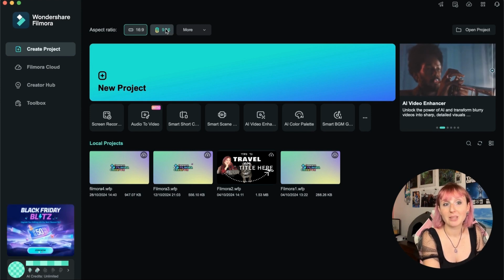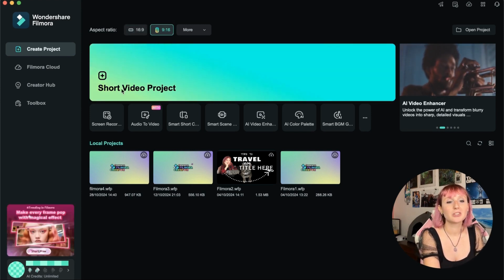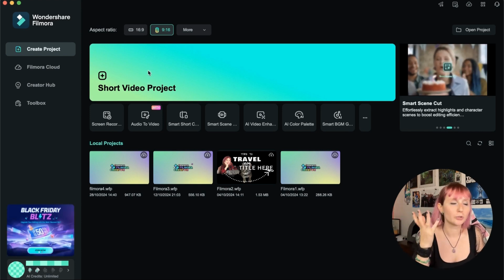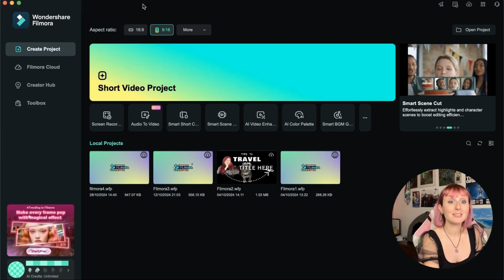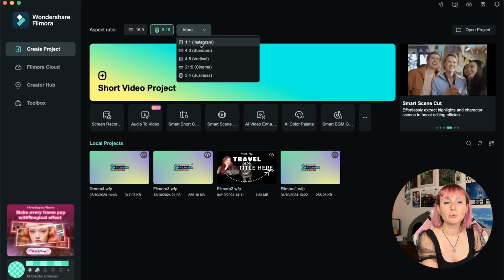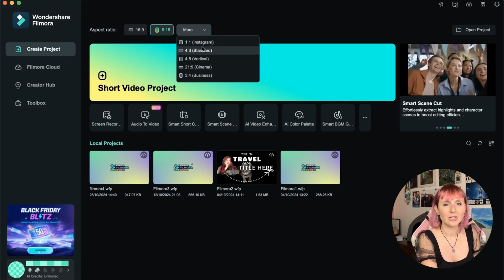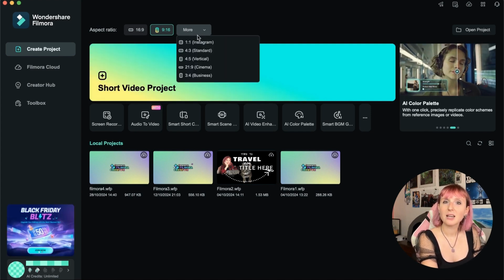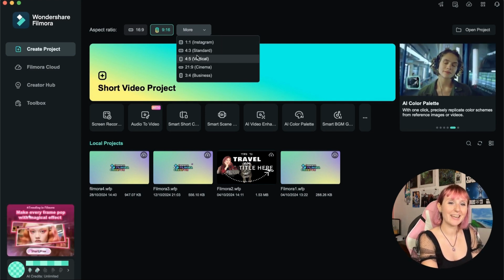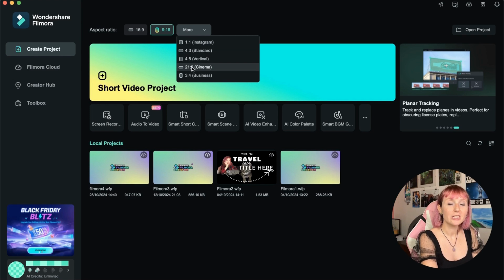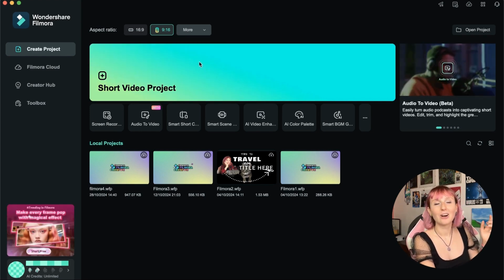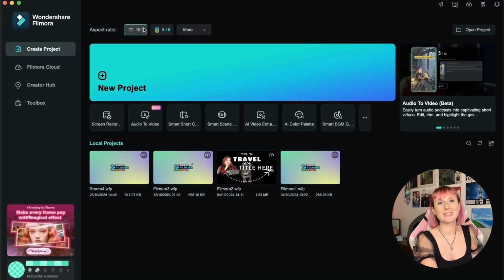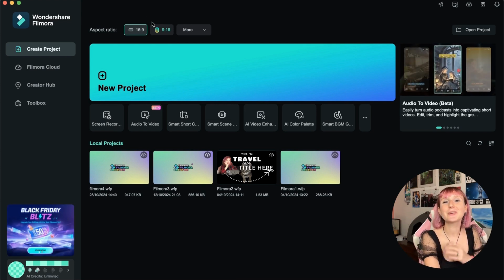You can also switch between that and 9:16, which turns it into a short video project, which is good for YouTube Shorts, TikToks, Reels, Stories, everything like that. That's vertical format. So you can even click to see more and do 1:1, which is a square. It says good for Instagram. You can do 4:3, which is the typical, almost square size of the old TVs back in the day. You also have 4:5 vertical, 21:9, which is the long horizontal thing that you see in movies, and 3:4. Let's keep it on 16:9, which is, again, the size of this video you're watching.